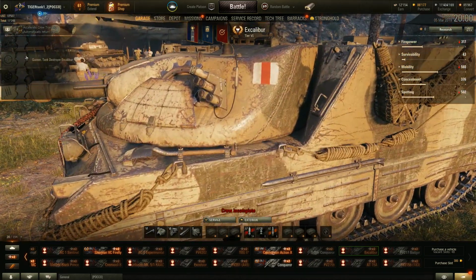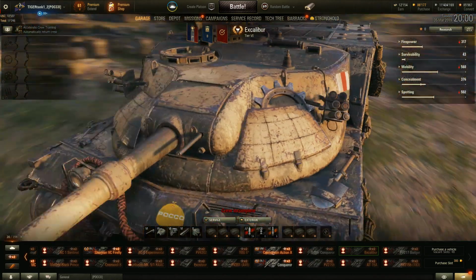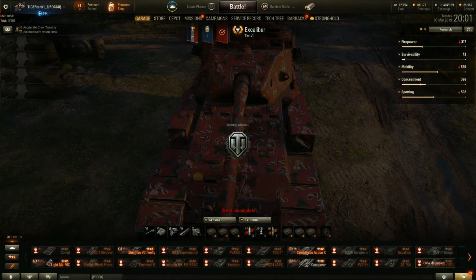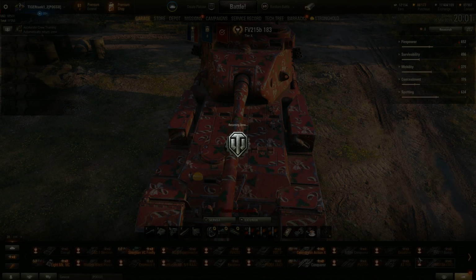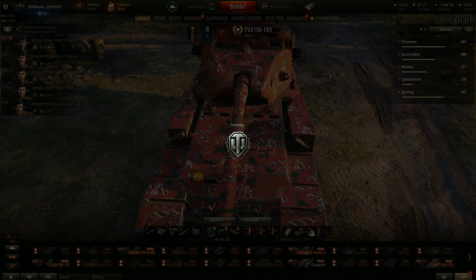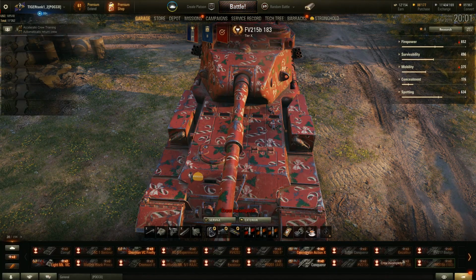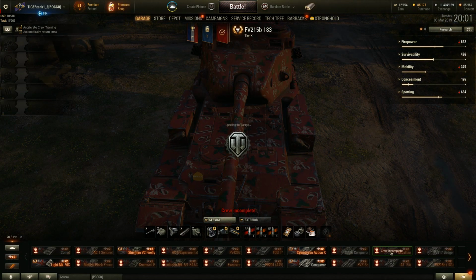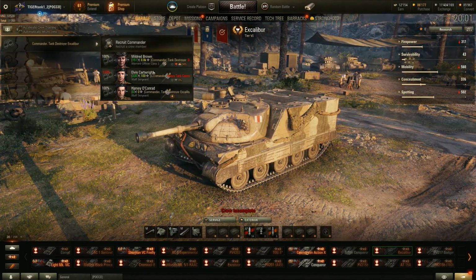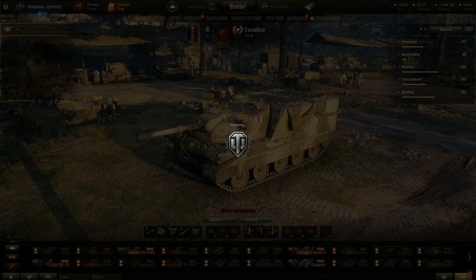Now, unfortunately, I'm not sure what is going on right now, but my tank crew is not showing up on the vehicle. So I'm just going to redo the thing real fast. It is a tank destroyer, right? Because I'm not sure right now if it's supposed to. Yeah, it's a tank destroyer. We have the triangle right there. So right there we go.